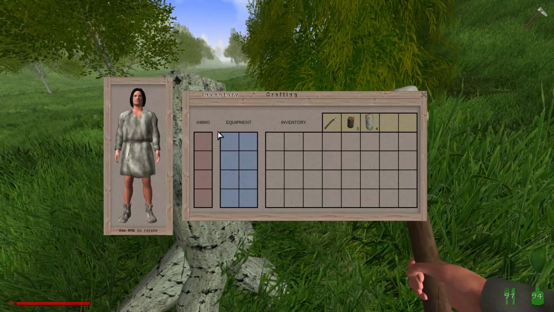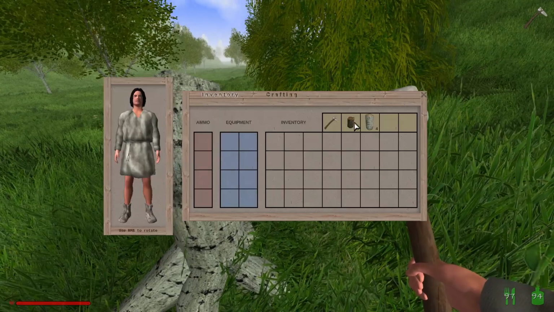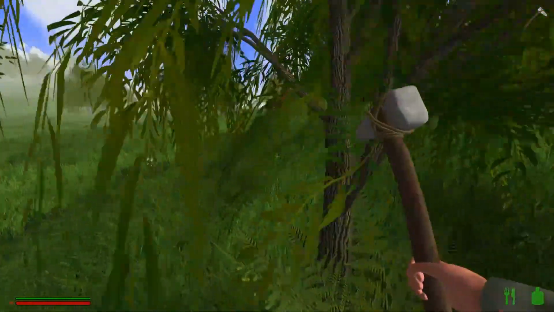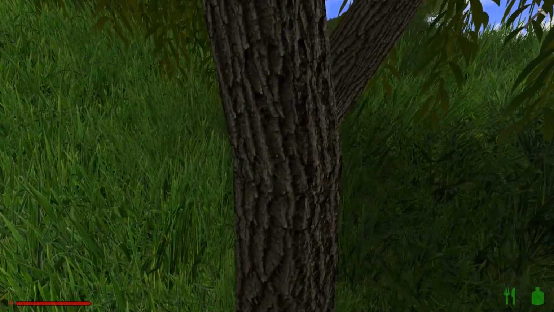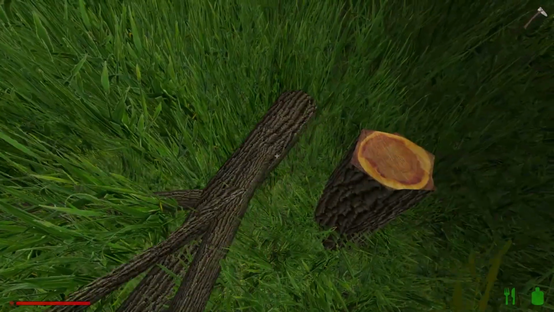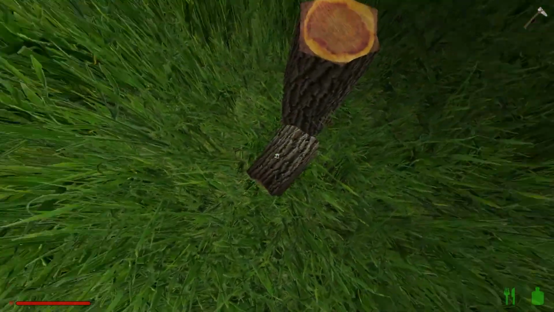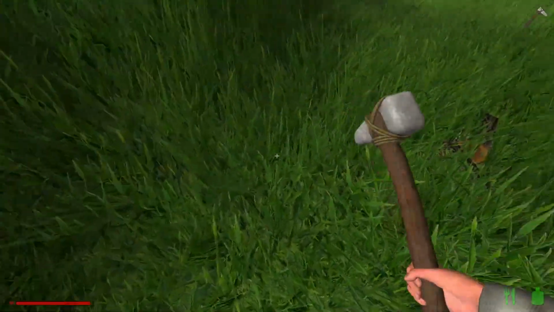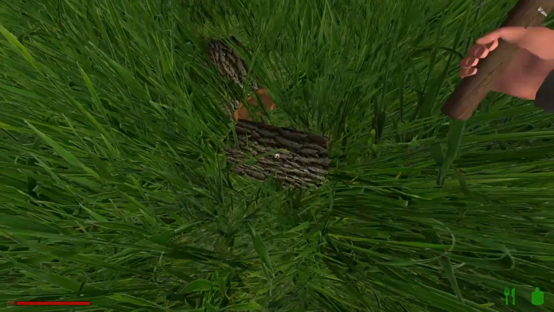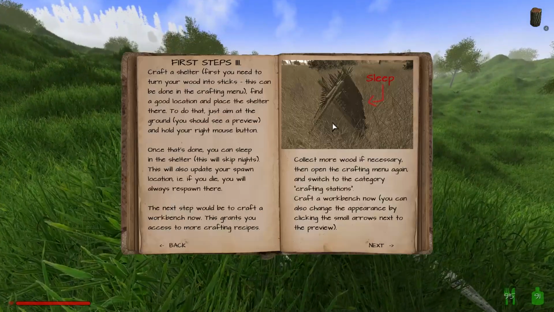Craft a shelter. So, crafting. So I need 32 sticks. So how do I get sticks? Do I keep chopping down wood to get sticks? Okay, I chopped that down. Maybe I keep chopping down the wood. It's how to get sticks. It looks like it. But I don't understand. It didn't say how to craft sticks.